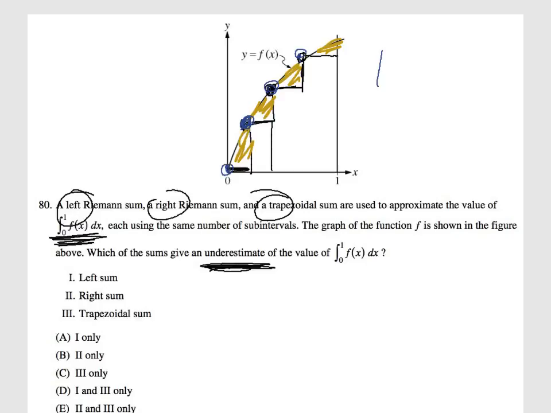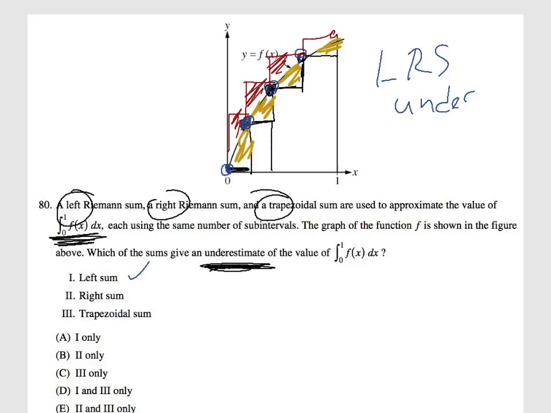Okay, so we have a left Riemann sum is an underestimate. Okay, so this is true. Now if you were to use a right Riemann sum, we'd be using the right point for all of these, and you'd see we'd have overestimates. When you're doing the actual problem, you wouldn't necessarily do both. If the left is an under, you can assume that the right is an over. So it's not that one.